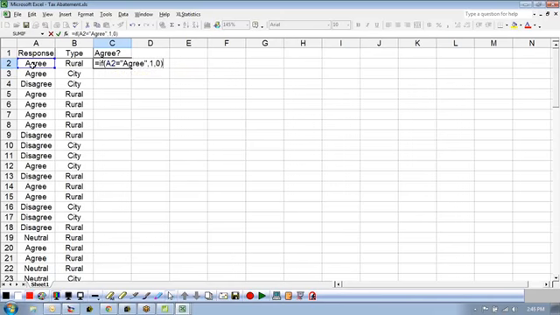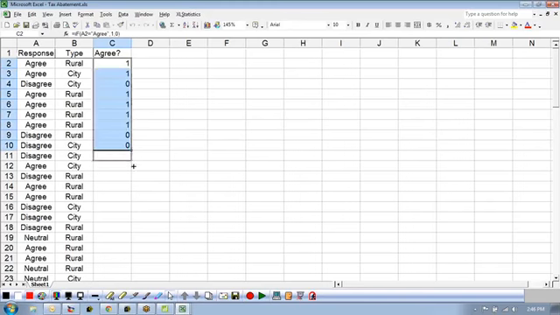Put a 1 if it's agree, put a 0 otherwise, and you can see for the agrees it'll be a 1, for everything else it'll be a 0. See that? Okay, and then we can count the agrees, and we want to do it by city and by rural. That would be kind of painful, and it'd take a while. Or, if we just did this, we could port it directly into Minitab, and the whole thing would work.